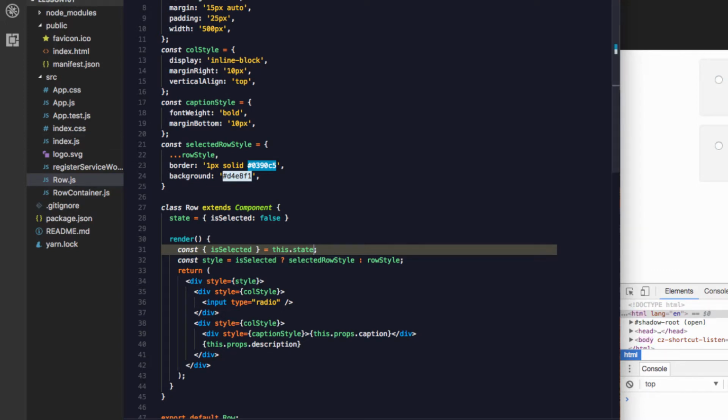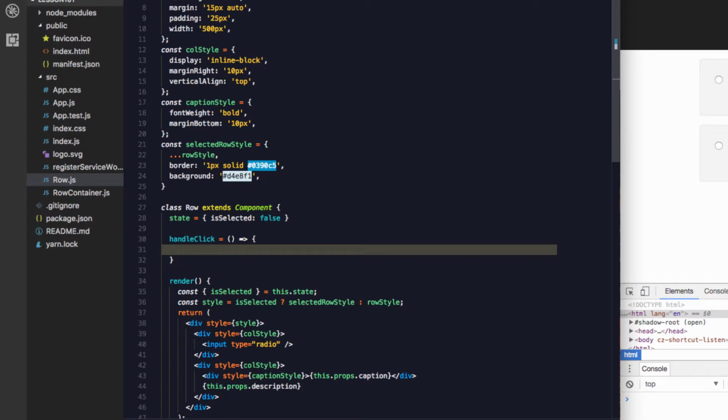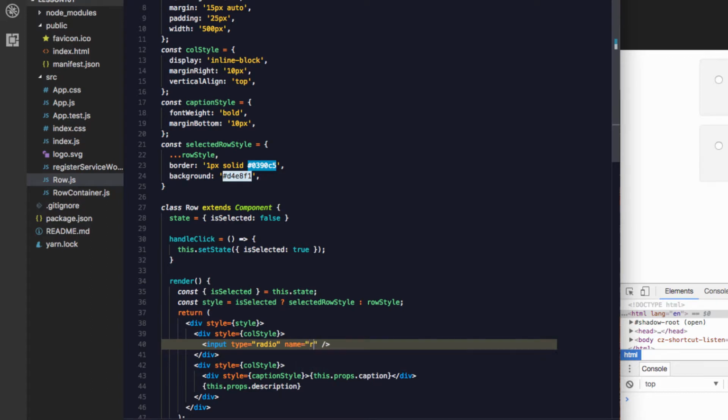We're now ready to make our first event. We'll make it so that clicking a radio button will make the option selected. Let's create the event handler first, named handleClick. Notice that we're using a fat arrow function so that we can keep the context of this. Inside the function, we'll call this.setState and pass an updated object. Now, for the radio button, we'll add a name property, a checked property set to our isSelected variable, and an onClick property set to this.handleClick.